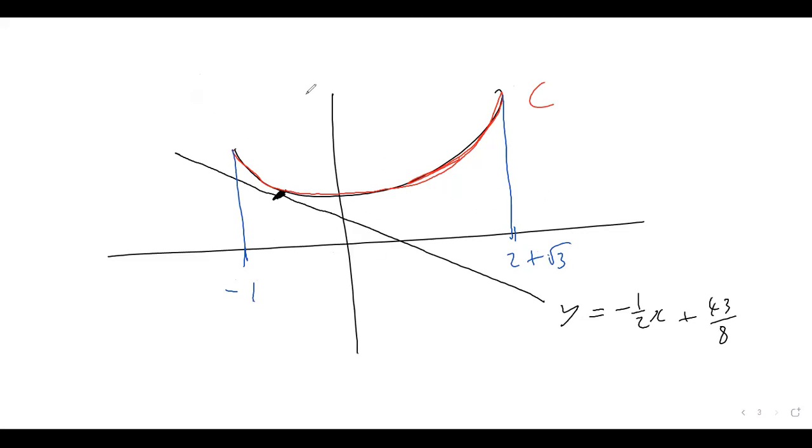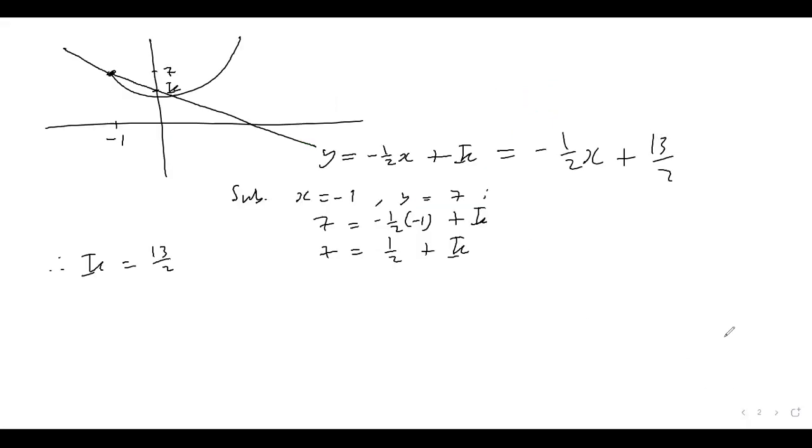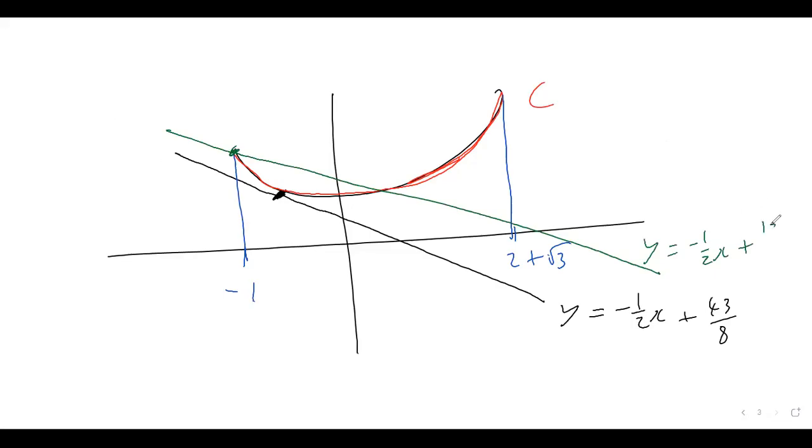So it doesn't go up like this, like a normal quadratic, because the parametric equations are only defined by these values here. So what we're saying is that we've got this brand new line that we need to draw in here, like this. So this other line, this green line, which is y equals negative a half x. And then what we just worked out was that this is plus k, which is 13 over 2 there. So that's telling us that the curve will have two distinct solutions when k is between 43 over 8, so this 43 over 8 value there, and this 13 over 2 value there.